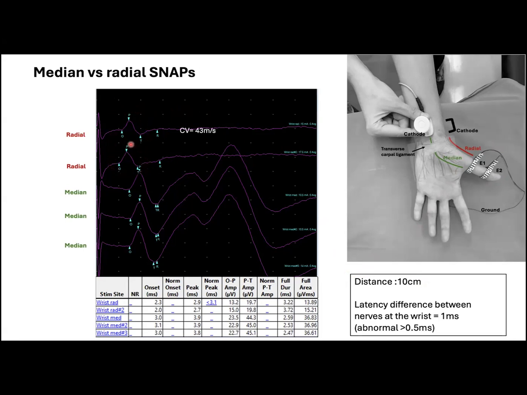The bottom tracings here represent median snaps, where the intensities were also gradually increased. With supermaximal stimulation, we can see that a motor response follows the sensory response. As we have good amplitudes, there is a clear separation between the sensory response and the motor artifact, but the recognition of a sensory response could be a problem if the snaps were small or had prolonged latencies.